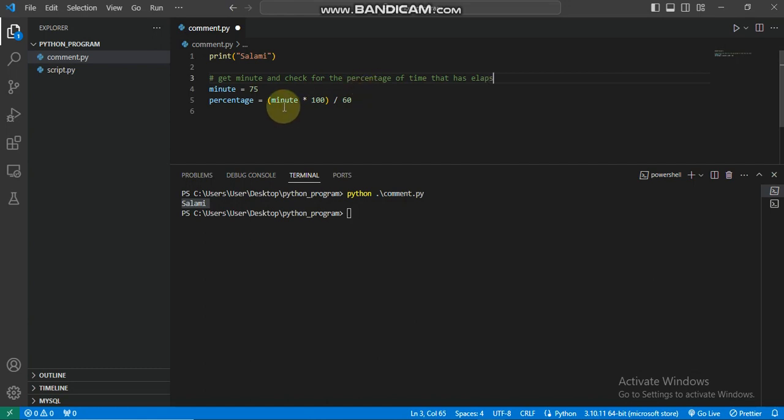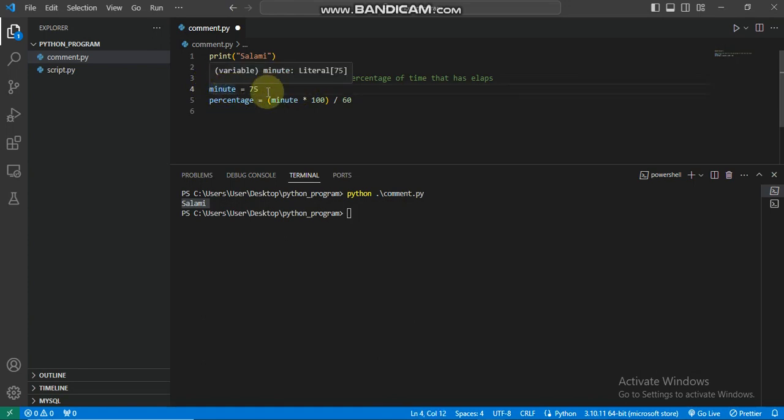So let's look at what this actually does. I have a message here which normally is supposed to be printed to the screen, but it's not going to do that because I have already noted on this line that whatever I have on this line will be a comment by using this hash symbol. So this is what I actually have here.